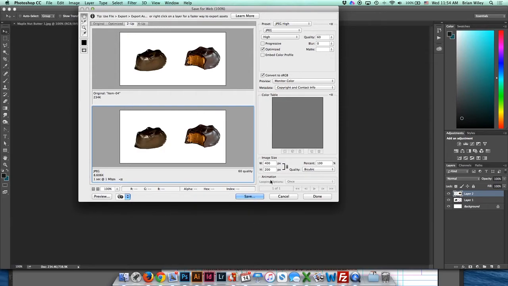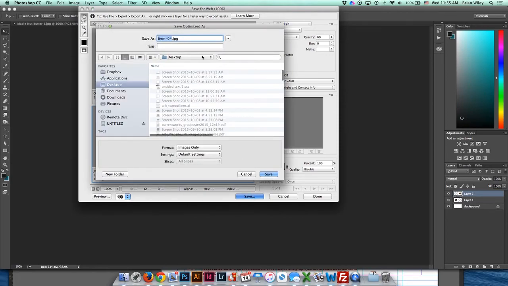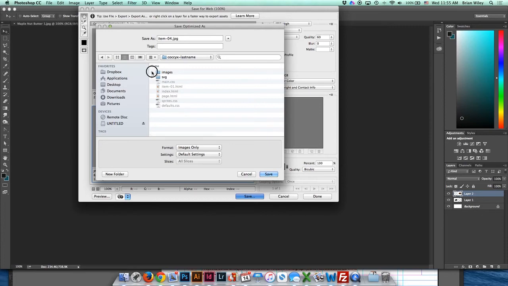So you can see all this is set, 400, 200. It's a relatively small file. We're going to click Save. It will ask us where we want to save it. And then, in our instance, we'll want to save it wherever we have our images.